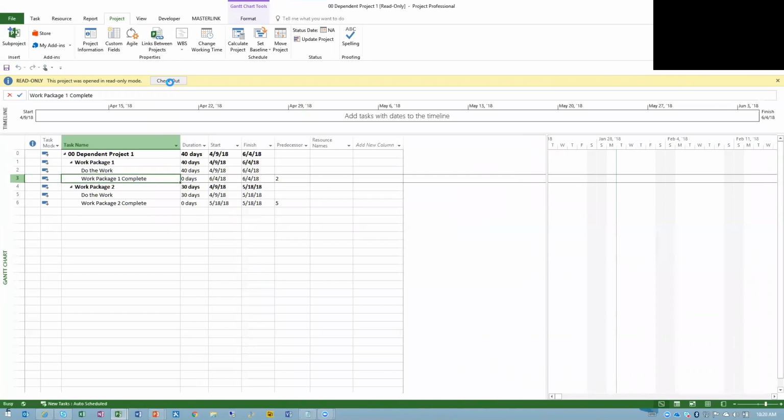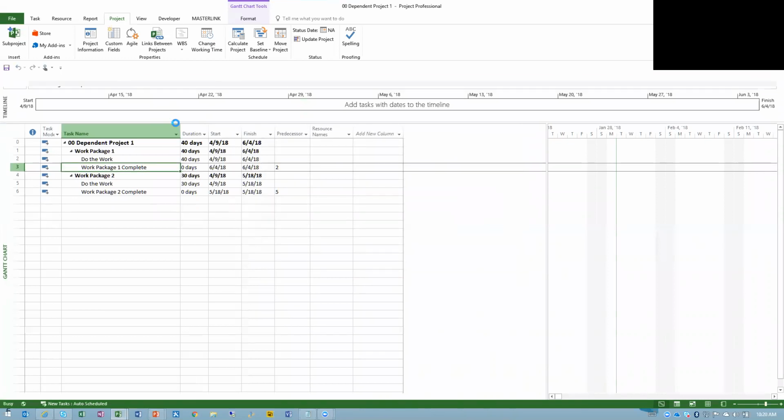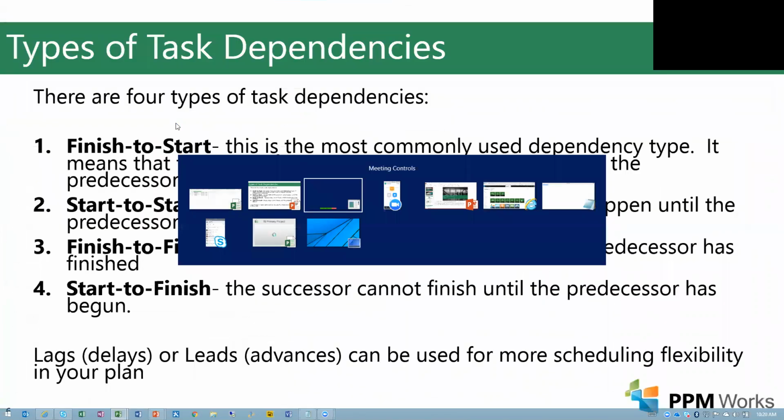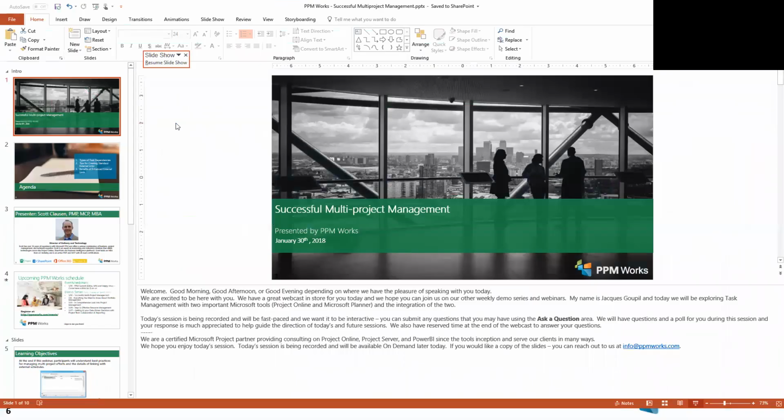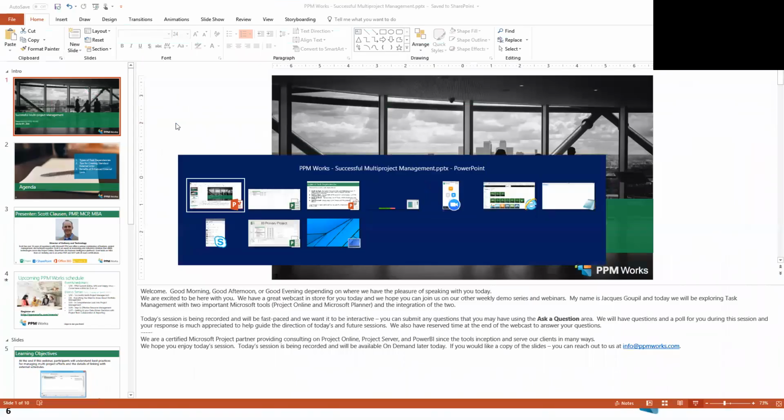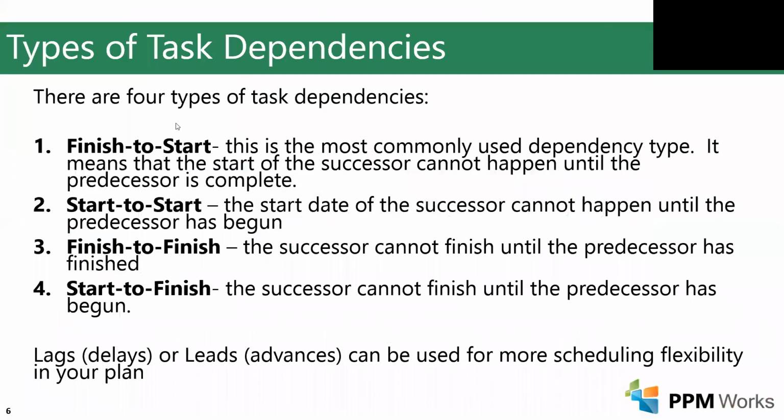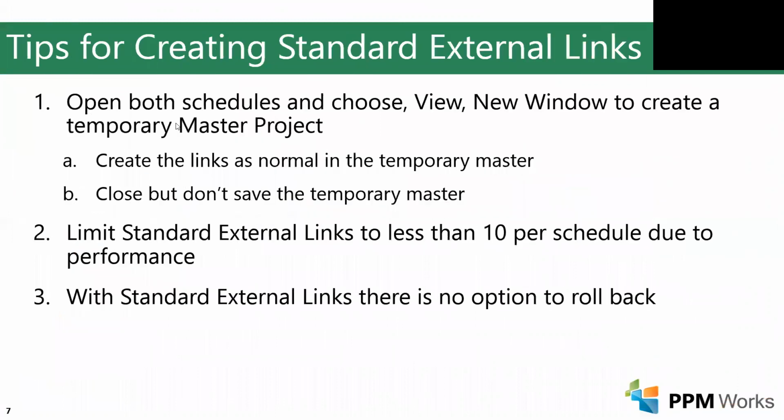All right. So what did we cover so far? We covered the different types of task dependencies: finish to start, start to start, finish to finish, start to finish. Showed you a little bit of lead and lag. And then we talked about some tips for creating these standard external links. So the primary tip was to open both schedules and choose View, New Window to create a temporary master project.